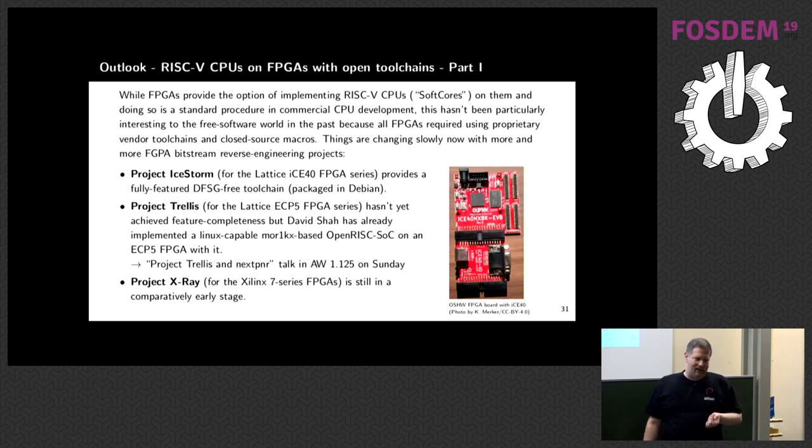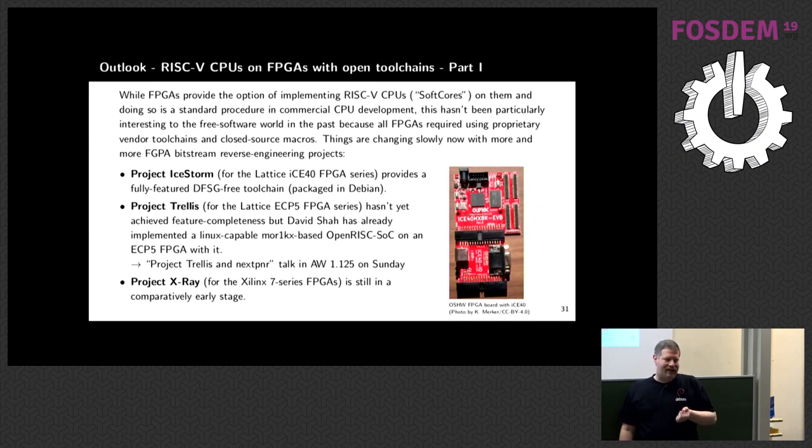There's Project Trellis, which is currently work in progress. There's a talk tomorrow, just upstairs from here, from the Project Trellis project leader, about his support for the ECP5 FPGA series. What's interesting with the ECP5 is that it's about 10 times the size of the small iCE40 that we have supported right now. The problem with the size is I can implement a CPU on a Lattice iCE40, but that's more microcontroller class. Something Linux capable with a memory management unit in that size is very, very difficult.